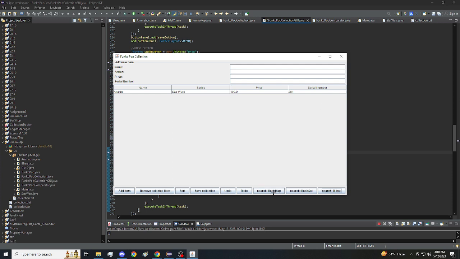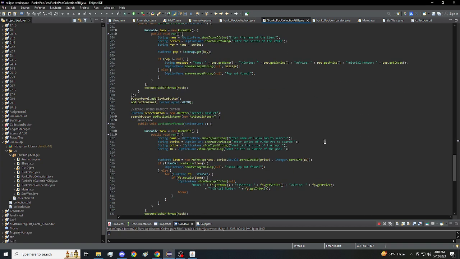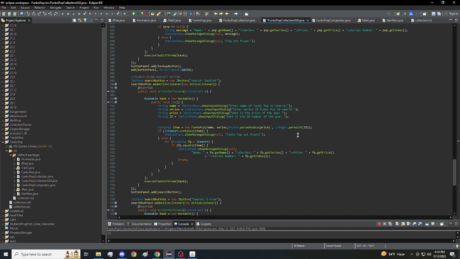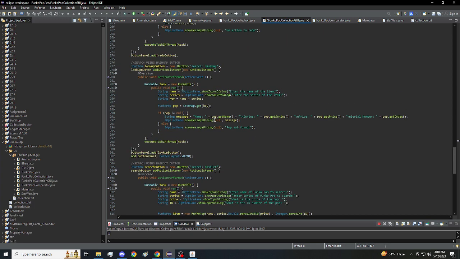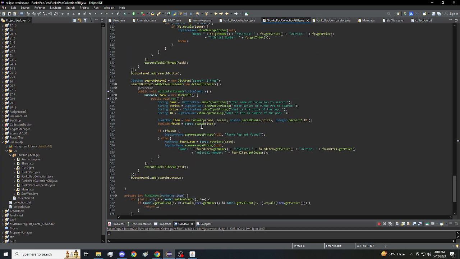One thing I do want to do in the future, maybe, if I were to add more implementation of this, I would narrow down these searches because in the Funko Pops, everyone has a serial number. They don't really combine the serial numbers, so maybe I could do the searching just based on the serial number. That's something I might want to do in the future. But I can go ahead and show off the code for those real quick. You can just look through them. There's the hash set one, hash map, and B tree.